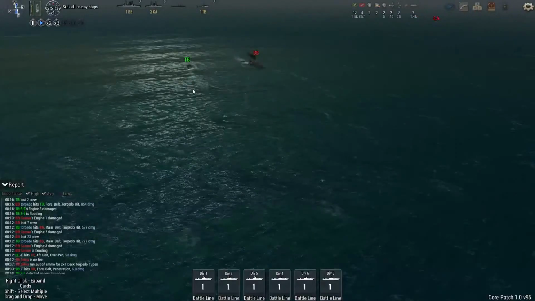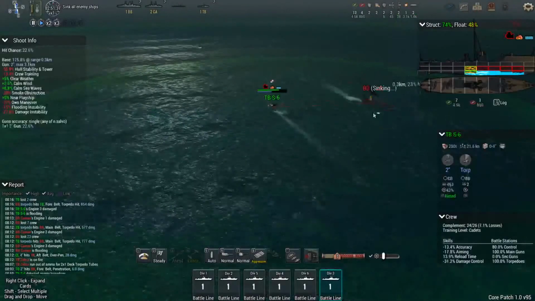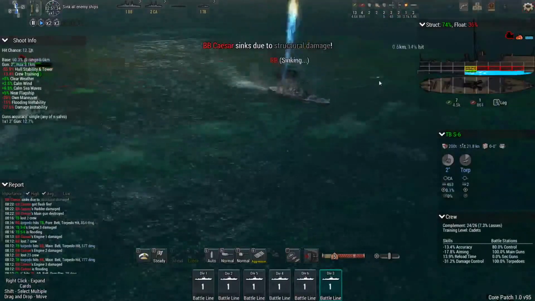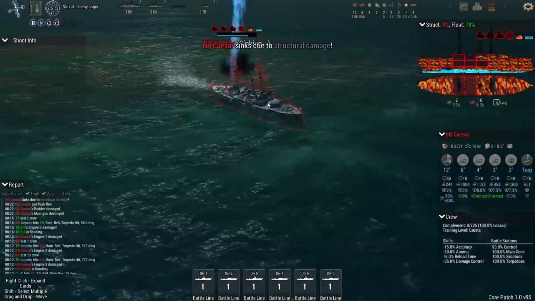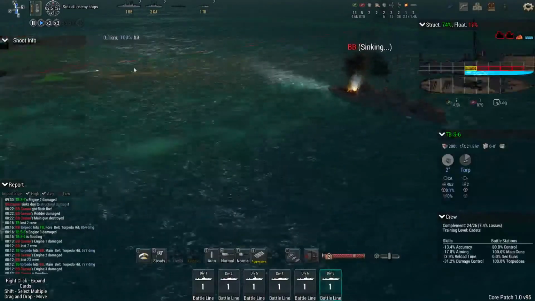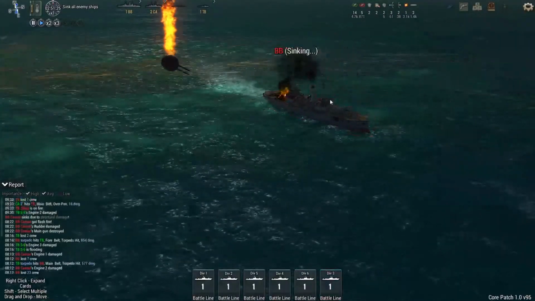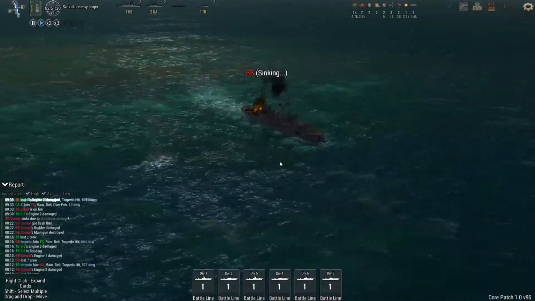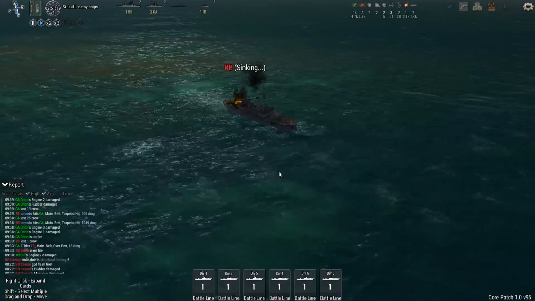Right in that rudder. And just as I suspected, he did get us as well, but we're going to keep on firing, and it's a flash fire! It's a flash fire on board the Caesar, boys. She's going down. One of the luckiest hits we could have gotten. Für das Vaterland! Look at that. The gun casing went flying off the damn thing.